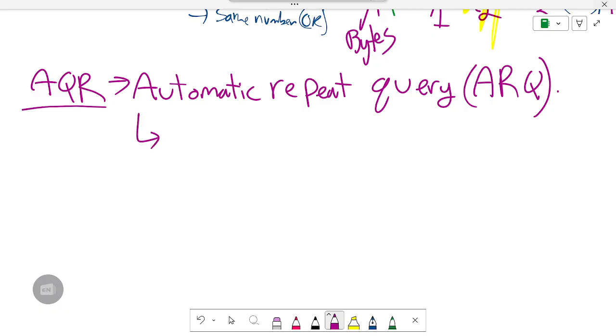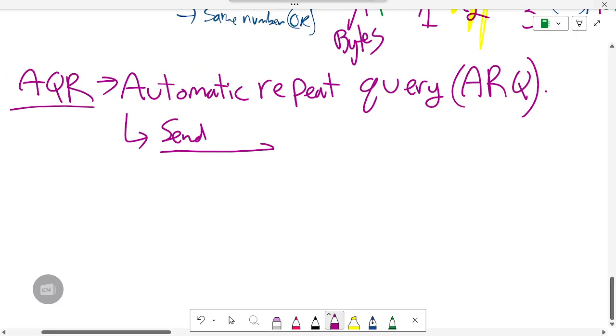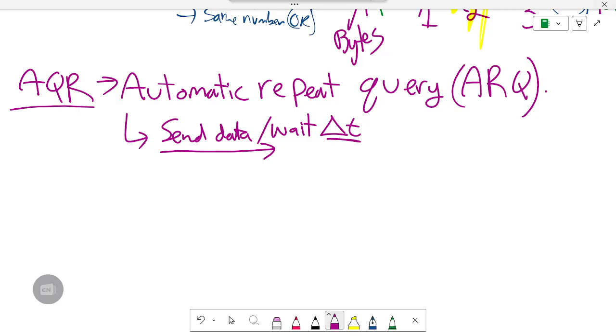Basically how it works is you send the data. And then you wait. You're waiting a certain time, whatever that time is. After that time, we should expect to receive one of two things.